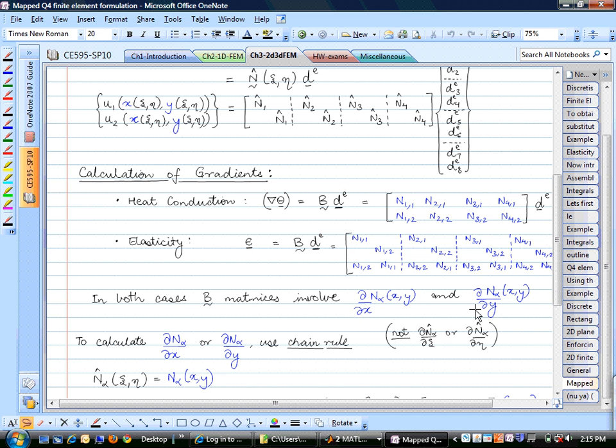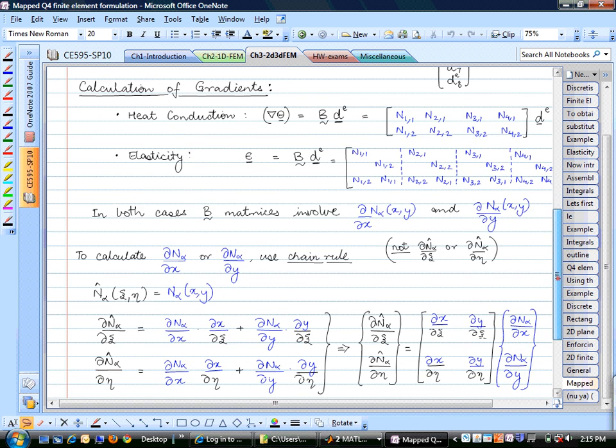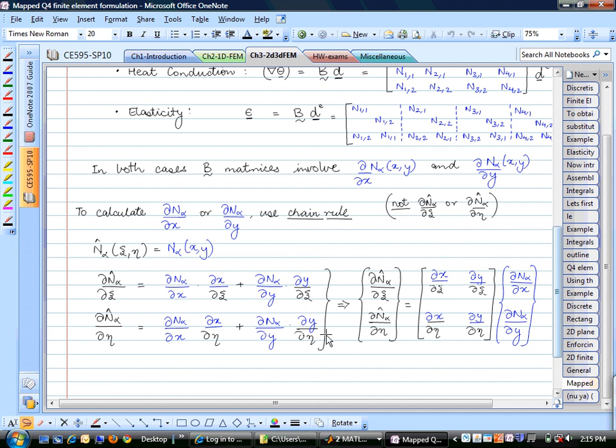So to calculate all these quantities, what we'll do is use this chain rule. And after this, it is a little bit of math, but you need to be able to follow this because you need to be able to code it later on. So we are going to use this equation to start with, to calculate the rate of change of the shape function on the parent domain.